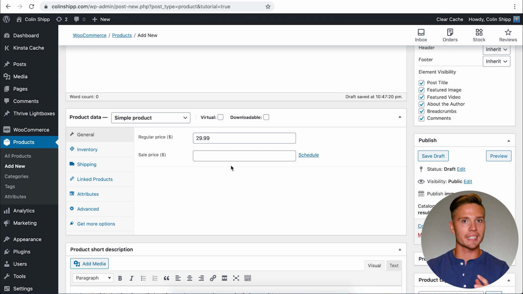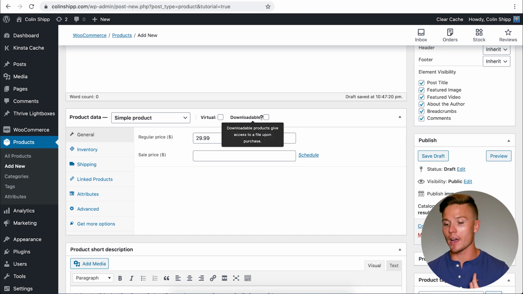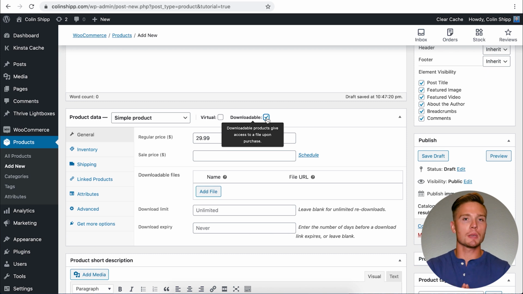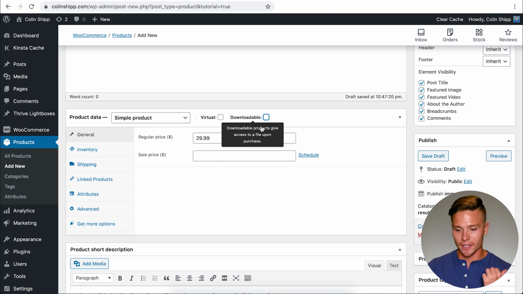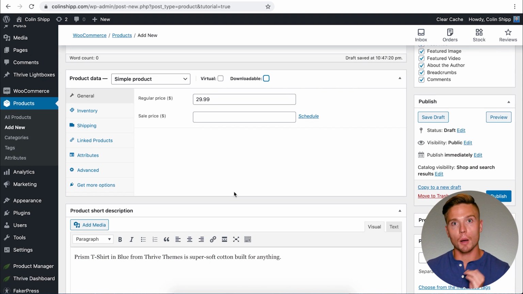And the last thing underneath the product data section is the actual downloadable. As you see here, downloadable products give access to a file upon purchase. This is great for some people in our audience that are watching, whether you're a fitness coach, a productivity coach, or you sell products. So you're selling something downloadable, a PDF, a tracker, anything like that, that either needs to be downloaded once or can be re-downloaded multiple times by your customers. You want to have it as a downloadable product. That way you can add in the file here, have download limits and all that kind of stuff. But obviously this is a t-shirt, it's not downloadable. So I'm going to check that off here and move on to the last couple of pieces.